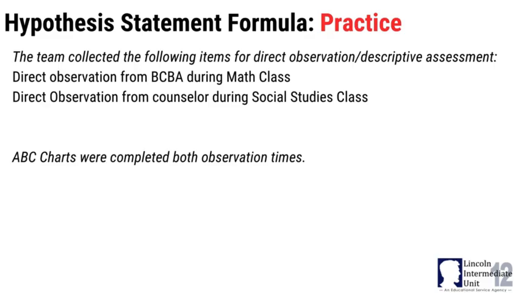I love that they didn't just observe during one specific topic or classroom setting. And I also love that they utilize two different staff who have some behavioral expertise to do these observations. So, again, we're making sure that we don't have any underlying bias or subjectivity by utilizing multiple observations from different practitioners. On both of these observations, an ABC chart was completed, and that's important because that's your antecedent behavior consequence chart.